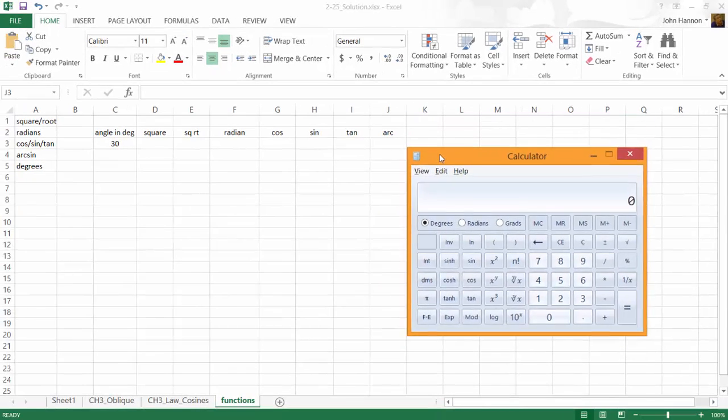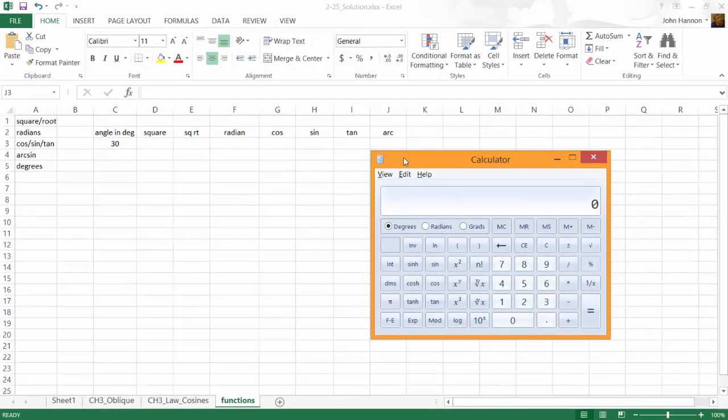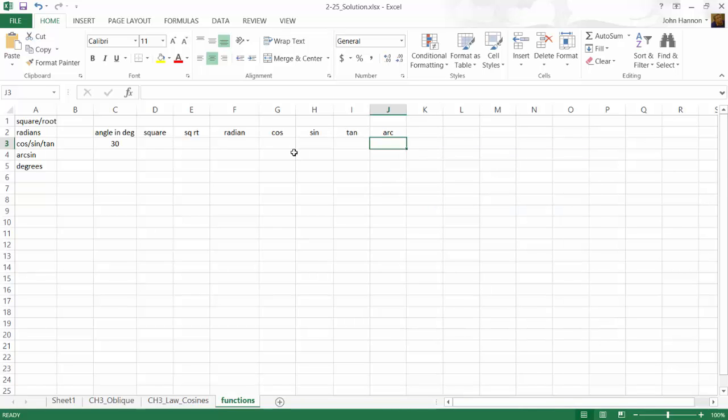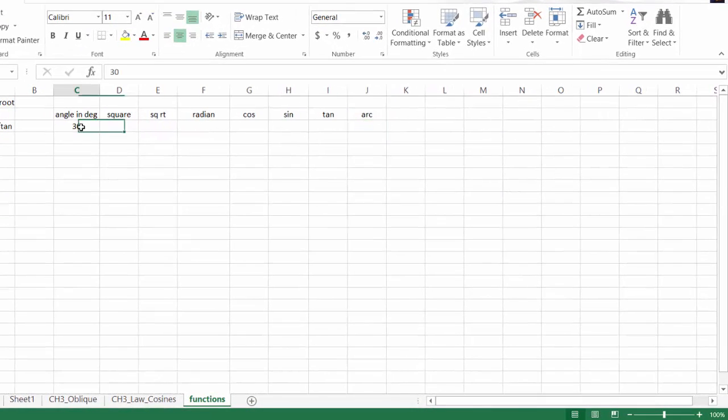So let's talk about advantages and disadvantages. The spreadsheet, Microsoft Excel, doesn't like working in degrees very well. That's the problem with it. When it does the trig functions, specifically sine, cosine, tangent, or the inverse functions of those, it wants to work in radians.